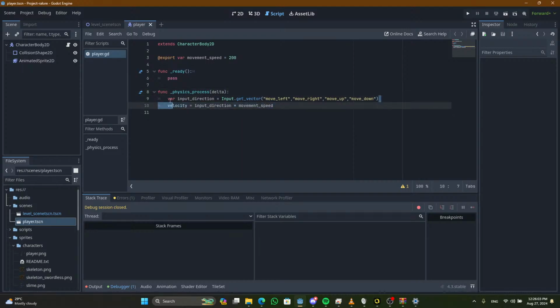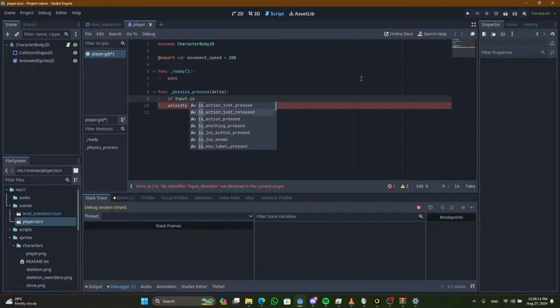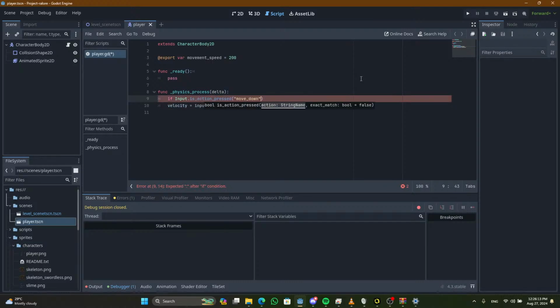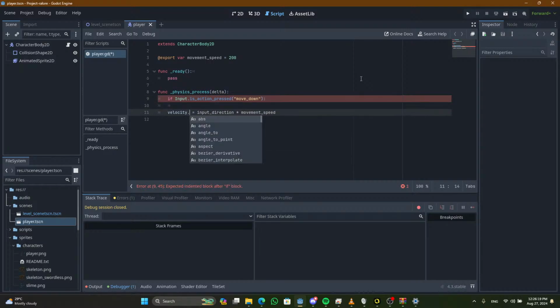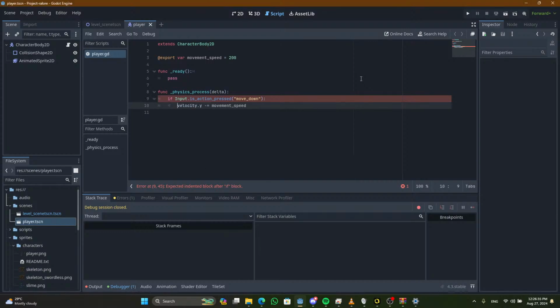Okay, I'm familiar with Input.is_action_pressed. Is action pressed? Move down. And then let's try this velocity of y plus minus movement speed. Let's do the other four as well.